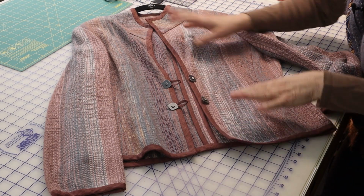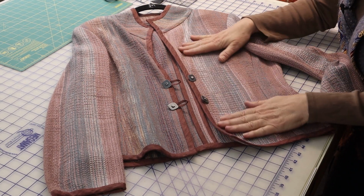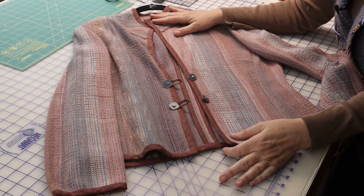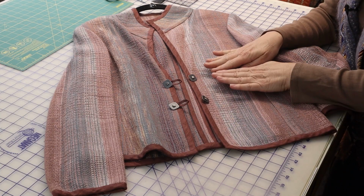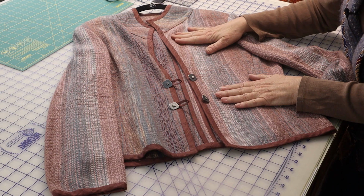Let's start with this hand-woven jacket here. The fabric was actually woven by one of my guildmates for a design challenge, and then we sort of swapped things. It was actually lots of fun. So I made this jacket out of this fabric that used my yarns, and my guildmate wove the fabric.